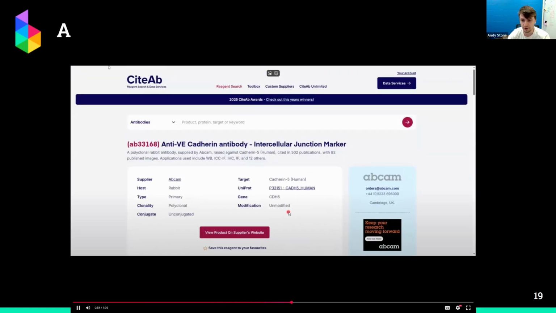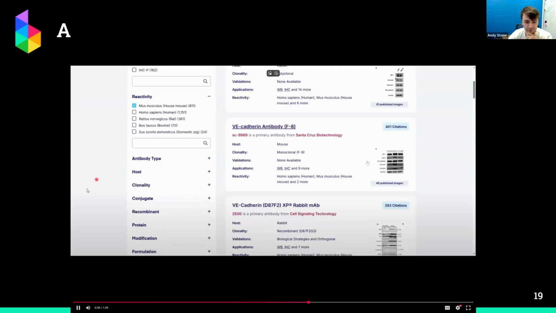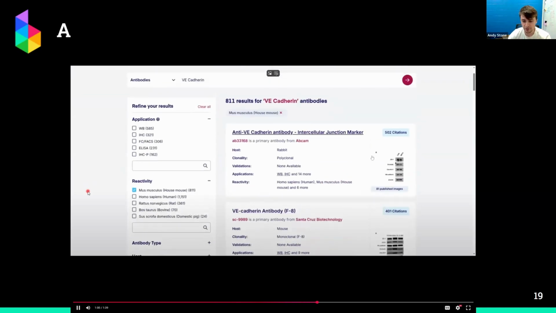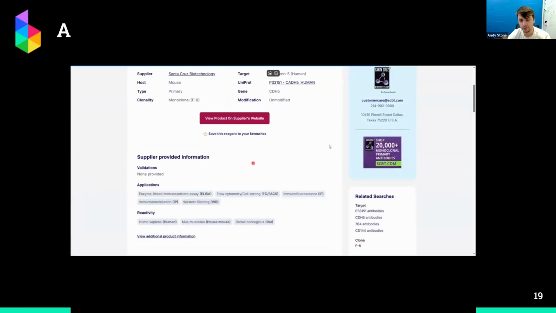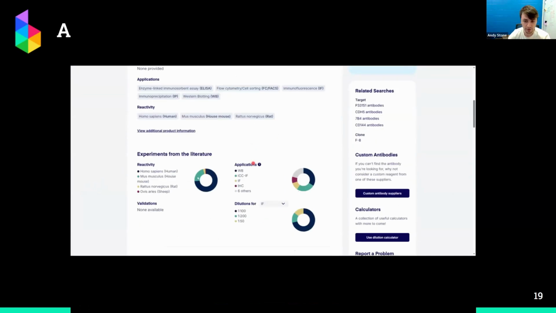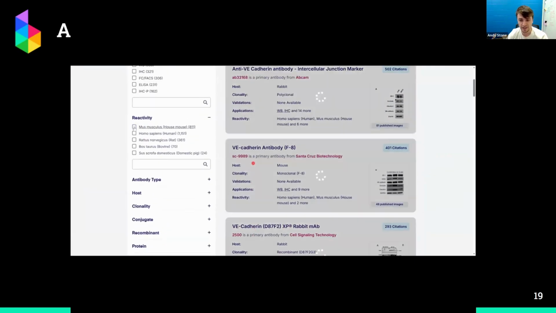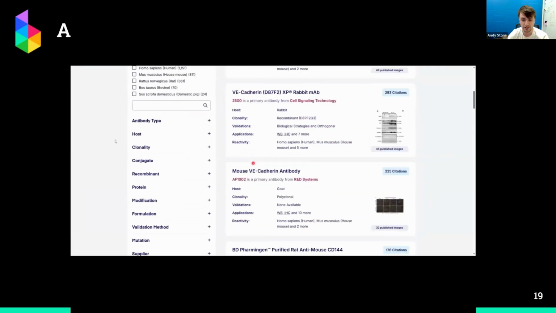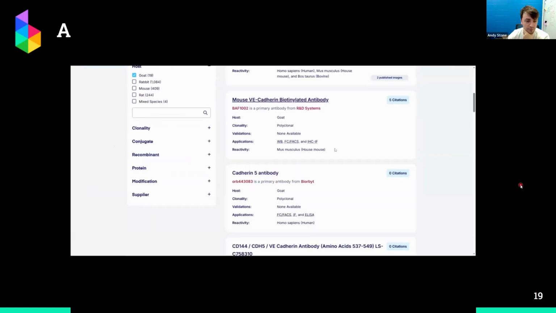It also provides useful information sometimes in terms of dilutions that might be helpful, and allows you to filter based upon which species you're trying to target. Another feature that I really like is if you have a clone, you can search for the clone, and sometimes you'll find that the same antibody is listed from multiple companies. And so you can often save yourself a little bit of money by finding the same clone of antibody targeting the same target from a different company.